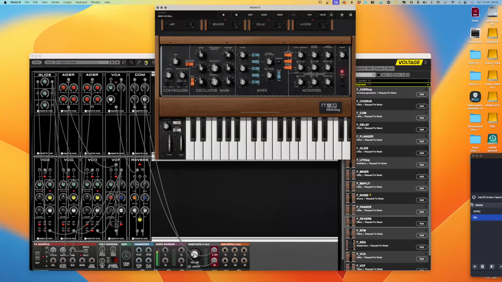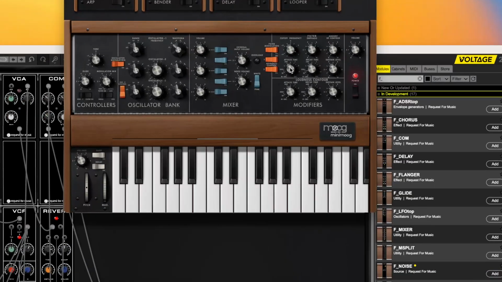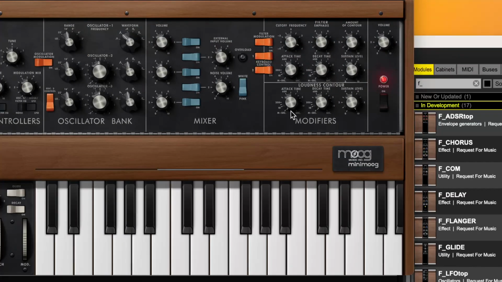Then it's just a matter of going over some of the settings. As I said, I will have to look at the filter settings and obviously the attack decay and so on. And the Minimoog is working with a slightly different ADS actually. It doesn't have a release stage, so it works with attack and decay, and the sustain is at some level. And the attack actually is pretty low on this one.